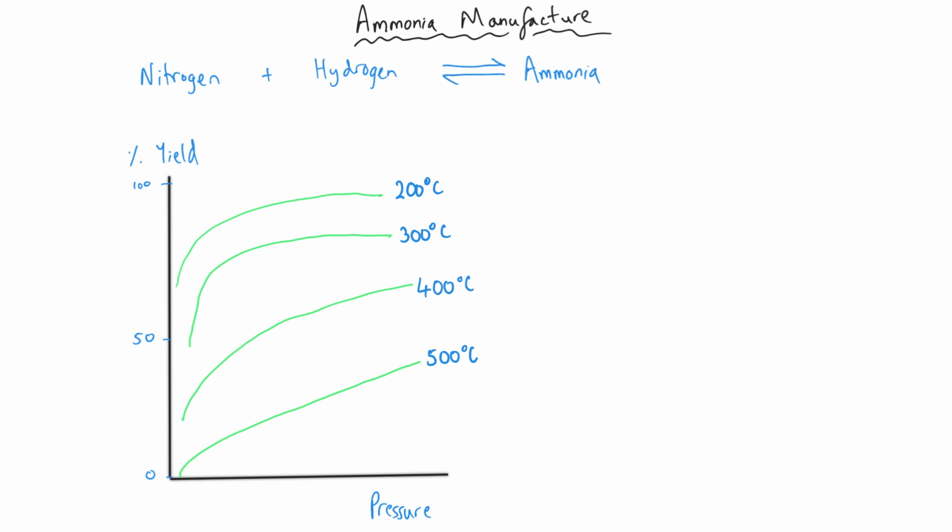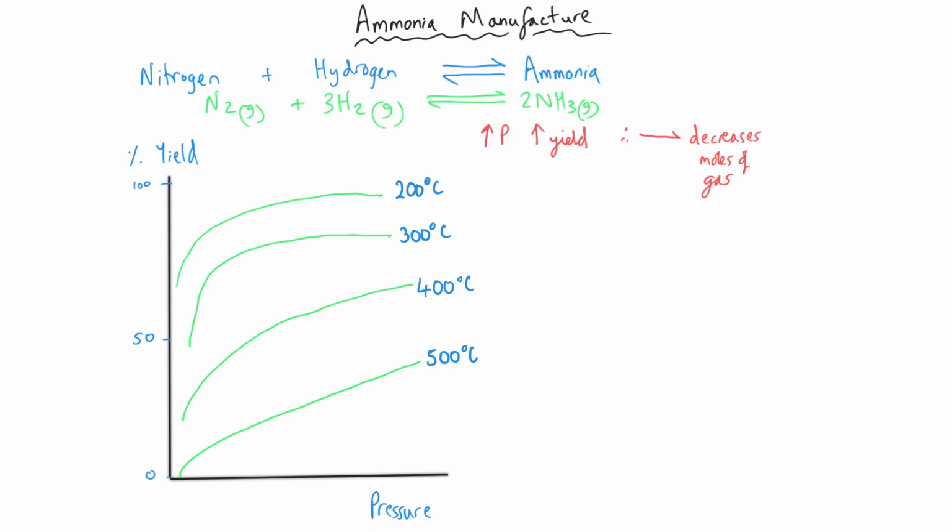So we've got on the graph, as we increase the pressure going from left to right, the percentage yield of ammonia increases. So as we increase the pressure, the percentage yield goes up. All of these are different forms of sort of positive correlations. So because yield increases when pressure increases, we know that the forward reaction involves a decrease in the number of molecules of gas, because that is the only explanation for a higher pressure making the equilibrium shift to the right-hand side, because the forward reaction must lead to a lower pressure.